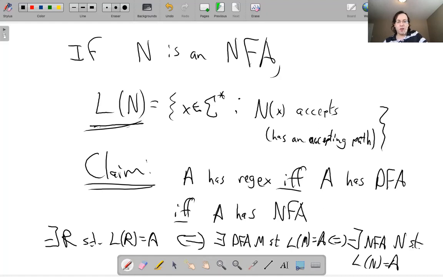Those languages are called regular if any of these definitions are satisfied, and these definitions are all equivalent.